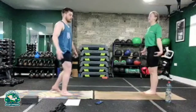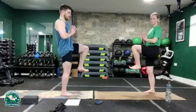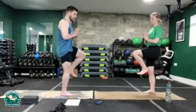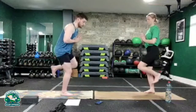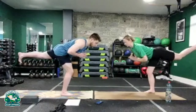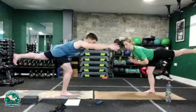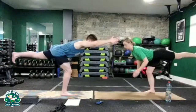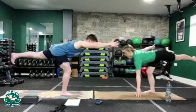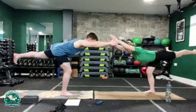You're going to lift your right knee up. And then from there, your hands are at heart center. And then you're going to exhale, keeping your standing leg soft, knee soft. You're just going to extend that back leg away. You're going to point your toe towards your standing leg's heel. And you're going to lift the arms up overhead. And then from there, you're going to try and straighten out that standing leg. I'm going to hold this for 3 breaths.